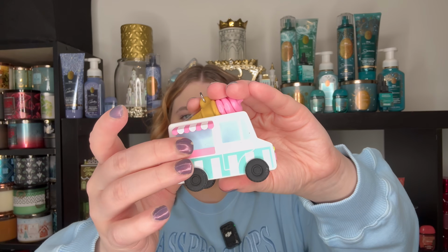And I'm pretty sure this pocket back holder didn't make it very long on the floor because it plays music and there was something about the music that they weren't supposed to have it or something. I'm not really sure, but I'm pretty sure these got pulled. I don't know for sure, but in my mind, that is something that is stuck in my mind. So I'm going with it. I'm pretty sure these got pulled and weren't supposed to be for sale. I think it was because of the music, because this is what it plays.